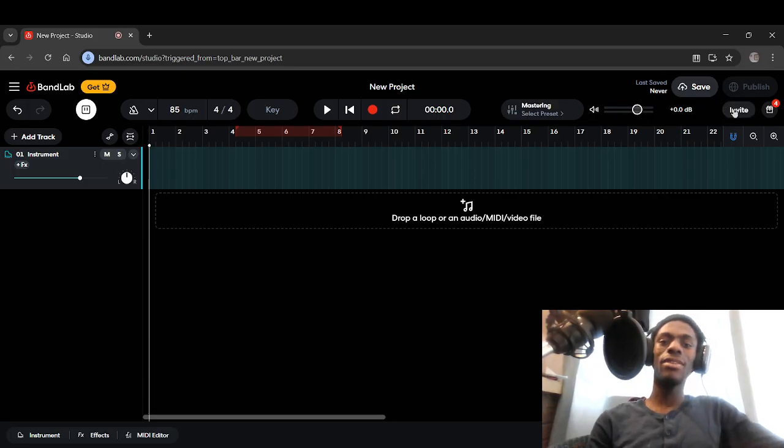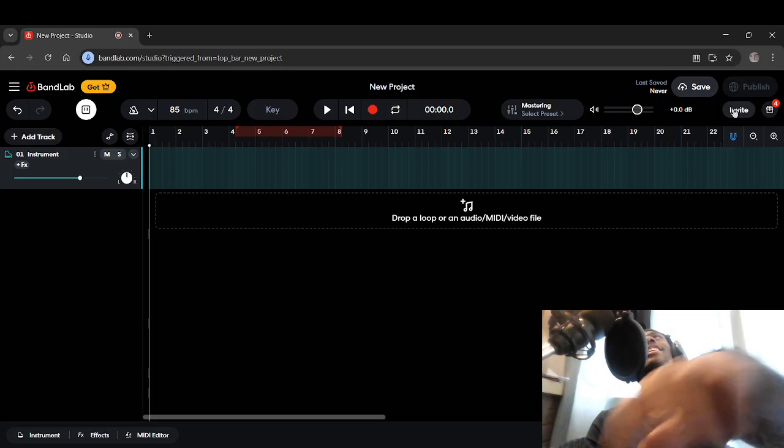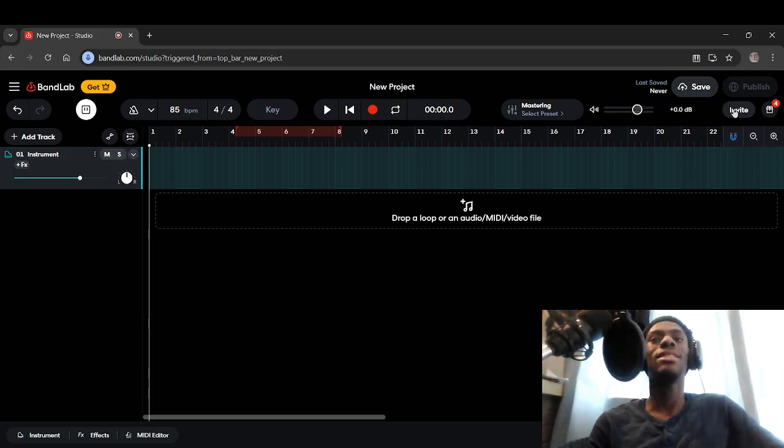You can even collab with people by inviting them onto the tracks, which is quite nice. So if you have friends or you just want to mess around, just invite them. But they'll have to have an account on BandLab, so they need to be signed in on BandLab in order for you guys to collaborate. I haven't actually tried collaborating with people who do not use BandLab, so all I know is they need an account on BandLab.